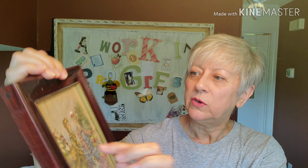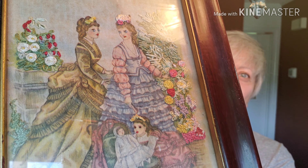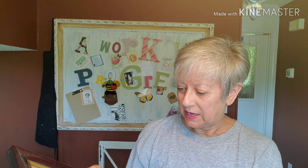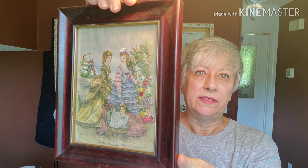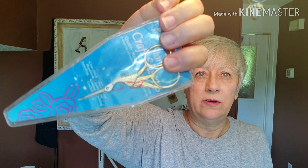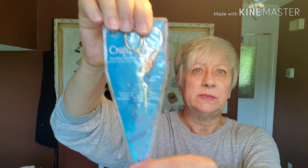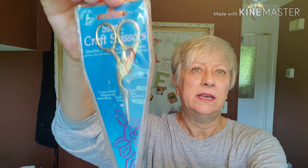I also have this little needlepoint piece — you can see some areas of older needlework on it. It says 'Gaudi's Fashion 1870,' though I believe that's just the name of the print, not the actual date. It's an older piece and quite pretty. Then I have a pair of stork craft scissors made in Italy — I believe I paid around 25 cents for these when I found them closing up the house in Florida.